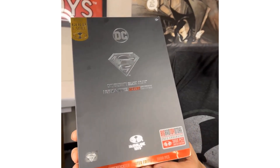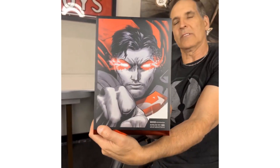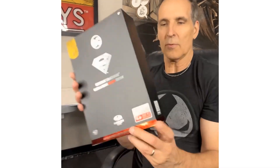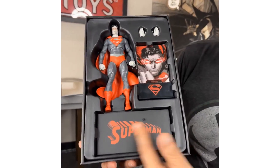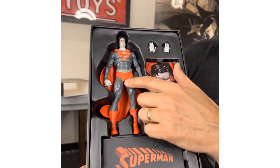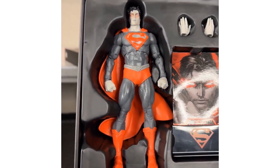Here is the Superman version — this is what we call the black and white accent one, where we take the artwork, simplify it down to blacks and grays, and then put in an accent color for the Gold Label. What I like about these is that for some of you who don't want a bunch of toys on your shelf looking like traditional toys, these are really stylized. You're going to get this cool black and red base, the card, a holder for the card, and the figure — without it screaming 'hey, look at me, I'm a toy.'